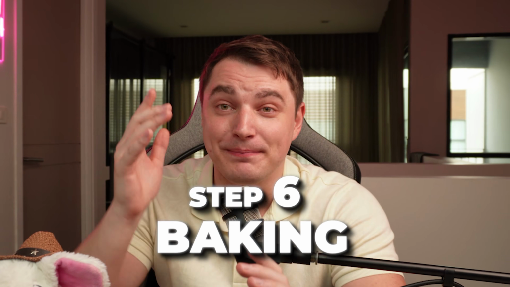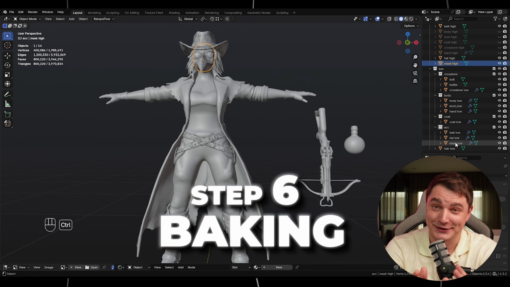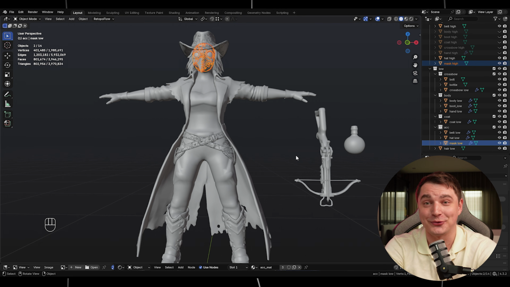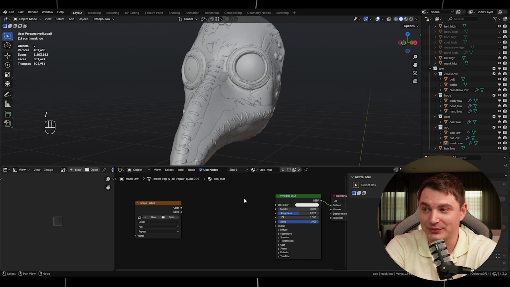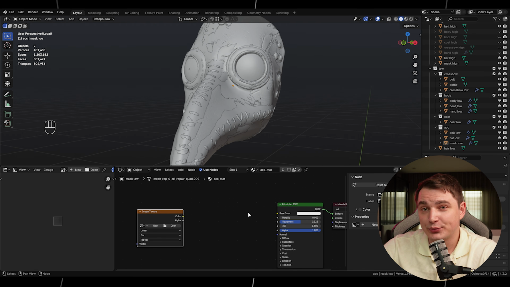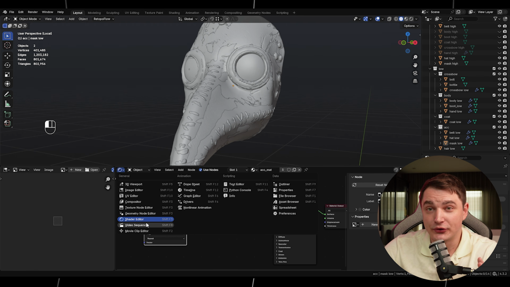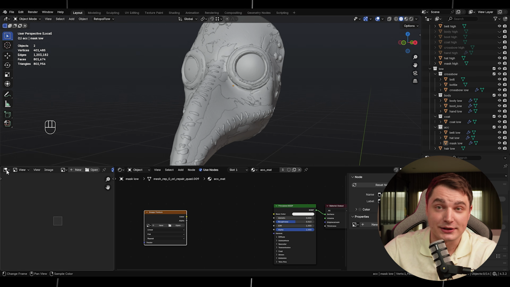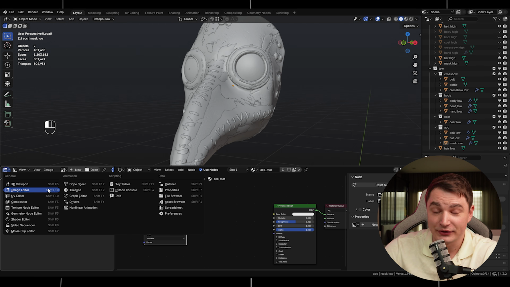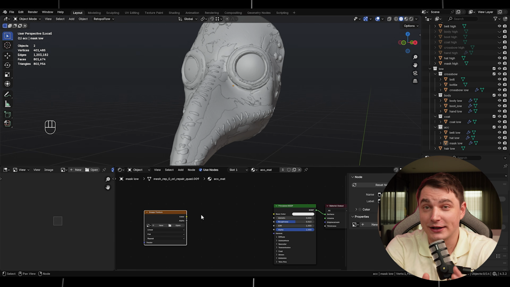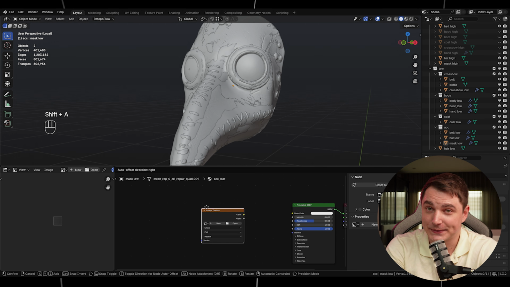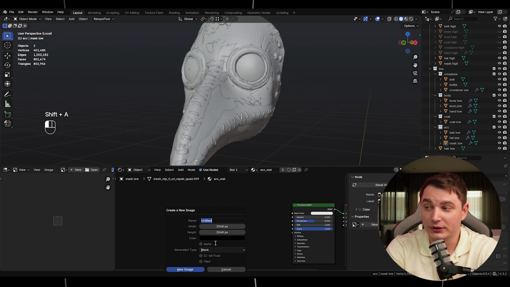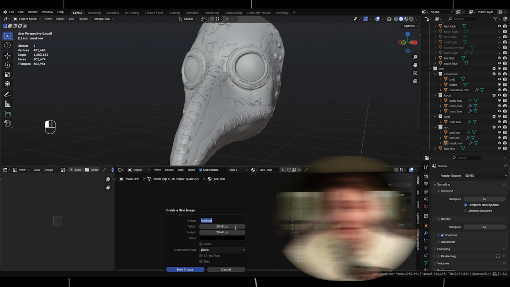With nice UVs, we're ready for step 6, baking. What we're about to bake is a normal map, of course, because we have nicely done high poly models. And also we're gonna bake an ambient occlusion map, which gives a lot. This is probably the only step that I really recommend to do completely in the software right now, because it's very easy to learn and it gives really nice results. So what is it all about? It's about creating new maps, aka textures, for normal and for ambient occlusion. The process works like this.